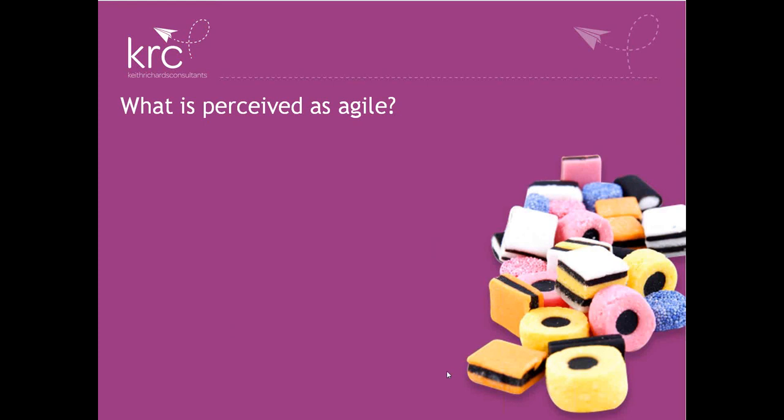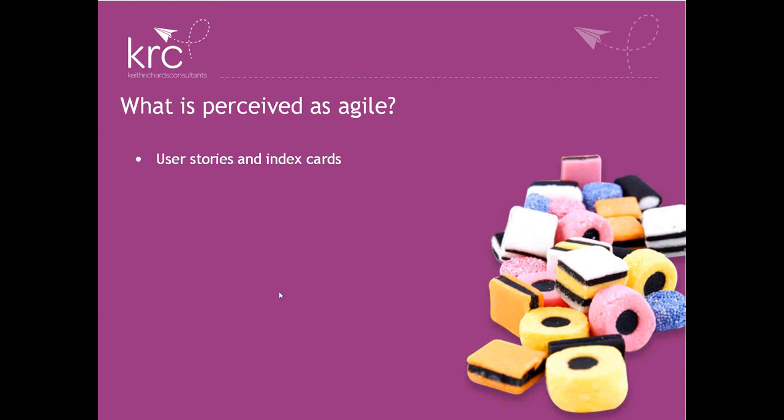So what is perceived as Agile? We've just mentioned in that poll things like Scrum, Extreme Programming, DSDM, but I just want to run some things past you to explain what people think is Agile and perceive as Agile. Because part of this webinar is to try to get you to know the basics and really understand what Agile is, and not be distracted by a lot of things that you might read on the internet or a lot of the perceptions.